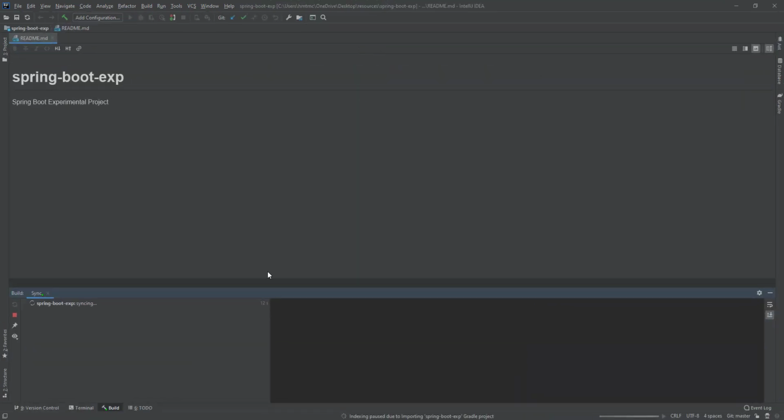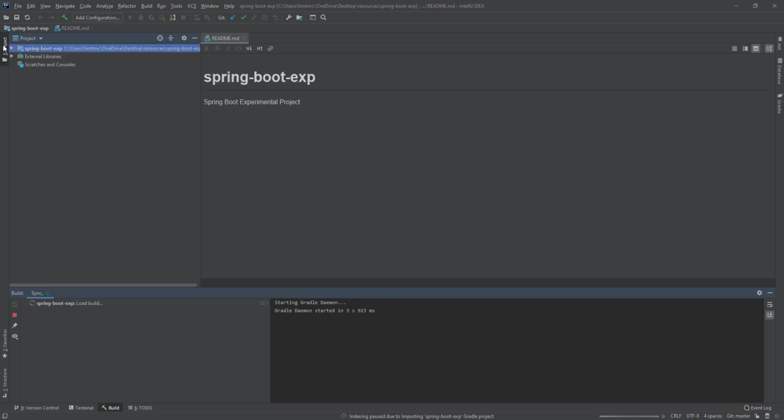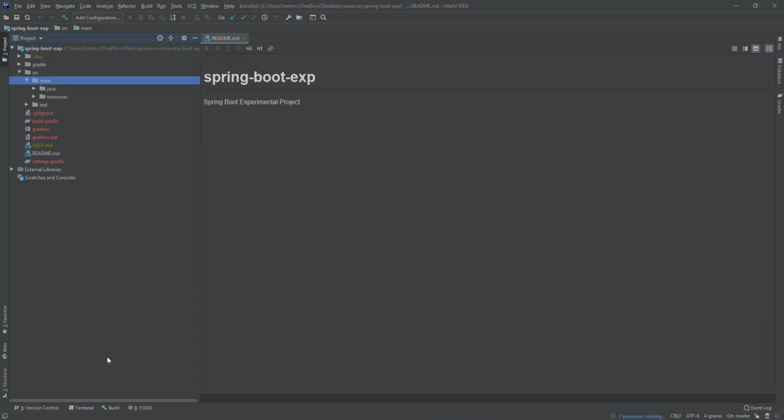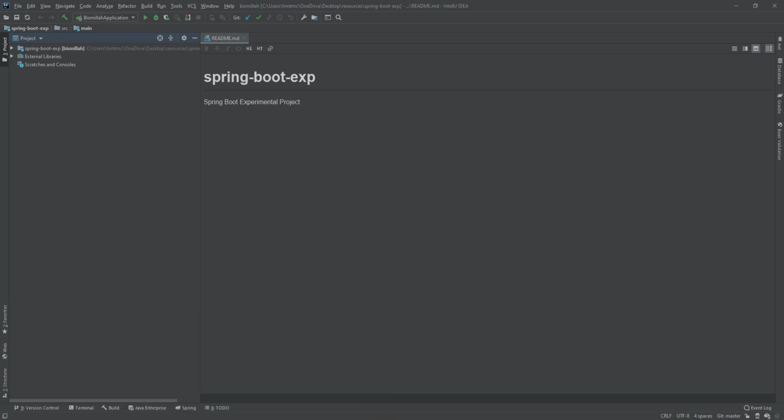This is the project, it's opening. Here we can see it is doing something. It will resolve all of the dependencies in this section, and it is going to index here. After the index is done, we hope that we can run this project. Yes, the index is done.